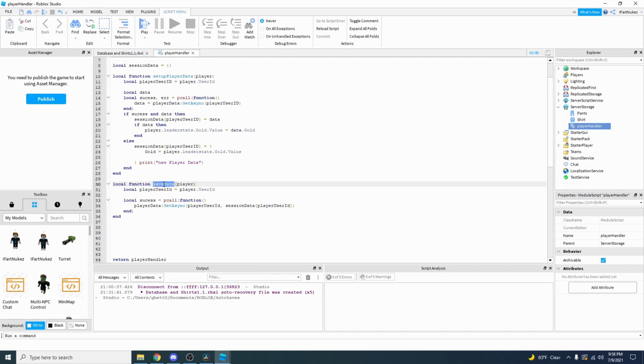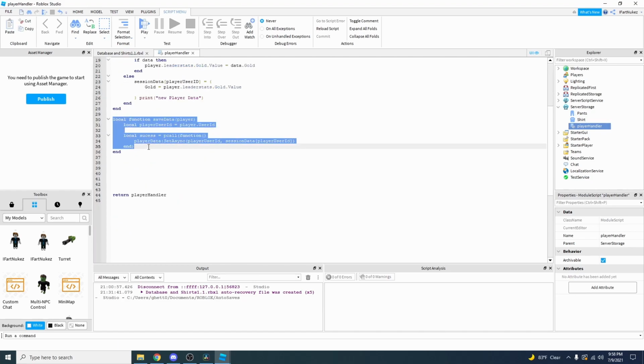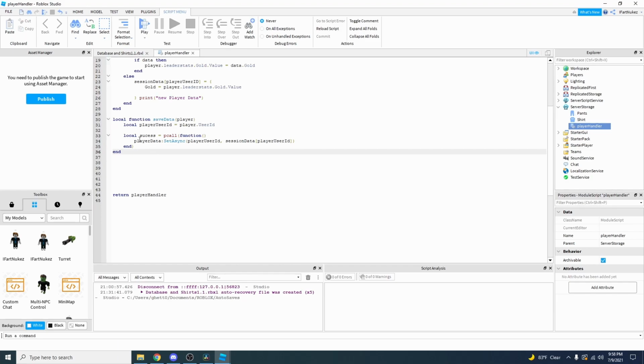Okay. So this is going to be a local function that we can use with our autosave every 60 seconds to run this. What that's going to do is grab PlayerData SetAsync, player user ID, and the session data for the player user ID. So this is how the autosave feature later on is going to work. Now let's set one up just in case some of you like to save manually.